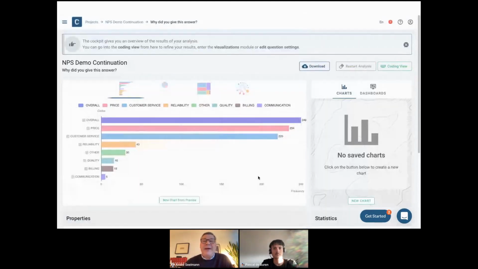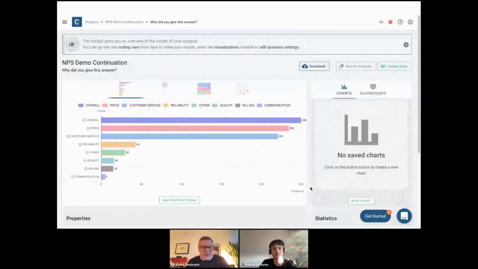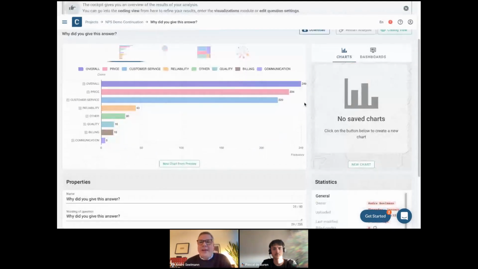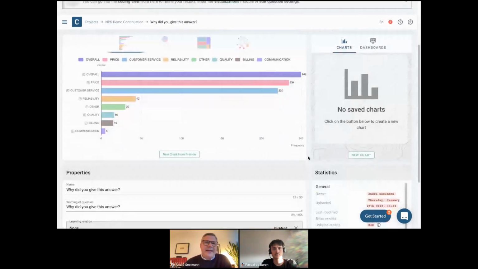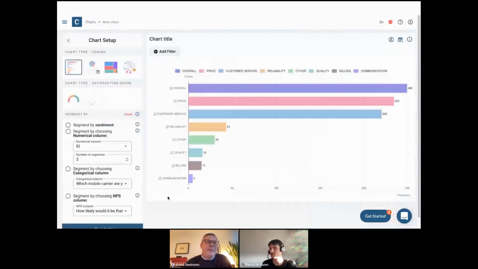The coding happens in the background. So now it's up to me to decide whether I would like to explore the new wave a little bit, whether there may be new occurrences, new codes, or I can just continue with my new data set and look at this from a more analytic perspective. And ideally, I can do that using our charting tool. You could obviously download your data and process it internally with whatever you use, or you use our charting tool, create a new chart. Now I have here my entire data set.